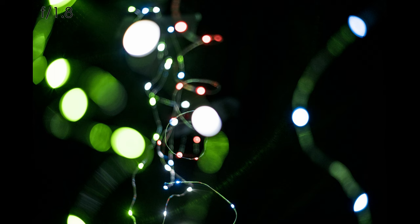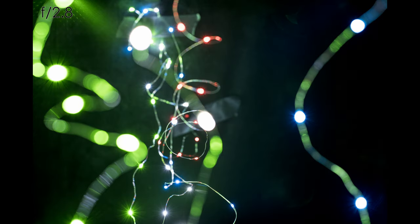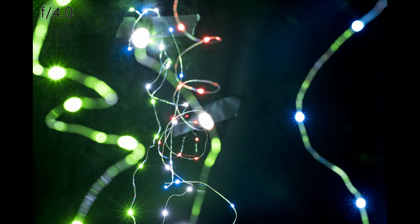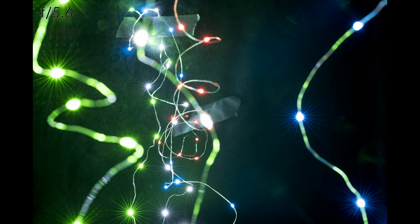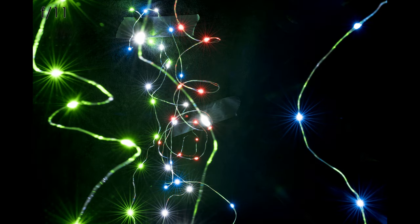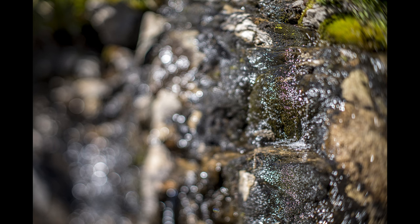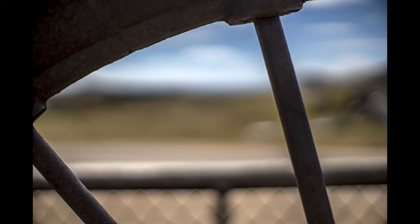When I opened this lens and saw the nearly circular aperture, my initial thought was good blurry areas but terrible aperture stars — I was so incredibly wrong. The 12 aperture blades create 12 primary and 12 secondary points for 24-pointed stars that are, quite frankly, the prettiest I've ever seen from any lens. Stars begin to form around f2.5 and peak at f8, then diminish from f11 to f16. I suspect the marked f8 is probably closer to an actual f16, which would explain why stars peak there.